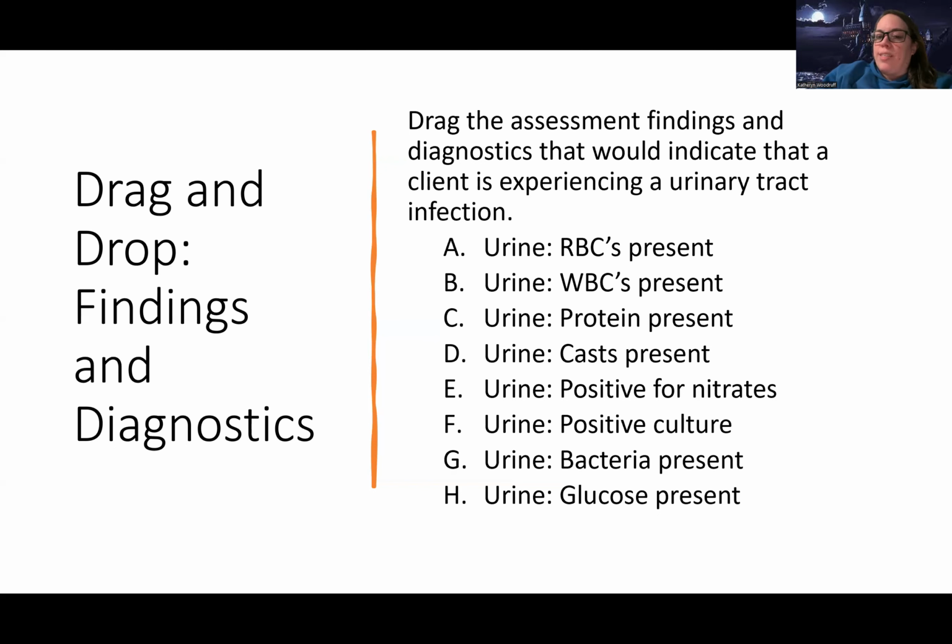But if you haven't, you can have bleeding as one of the signs and symptoms. So red blood cells present is something I would expect. Urine, white blood cells present. There's an infection, and where there's infection, there are white blood cells. So that's something else I would expect. You might also see what's called pyuria, or pus in the urine.